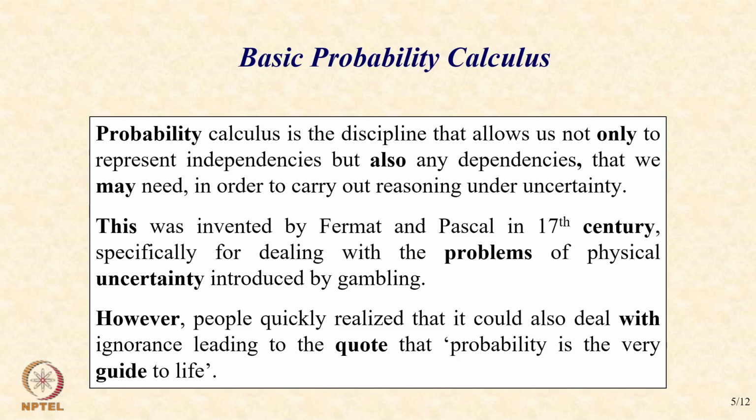So, people realized that this uncertainty representation, or the probability calculus, could also deal with ignorance, and this led also to a very important quote at that time, that probability is the very guide to life, that the whole life is driven by probabilities. Probability of existence, probability of having an accident, probability of having an experience, probability of finding a job. I mean, everything is in the domain of probability, there is nothing certain.